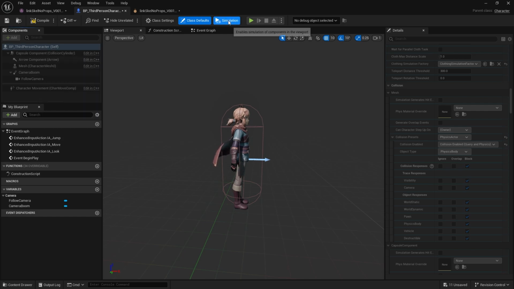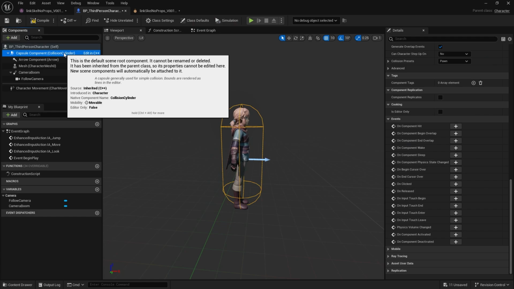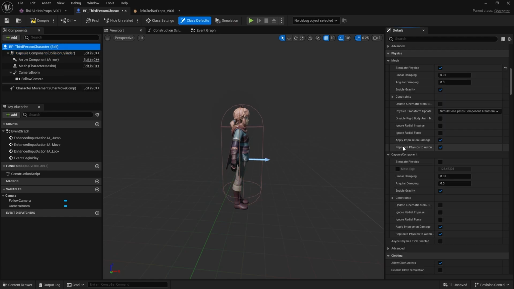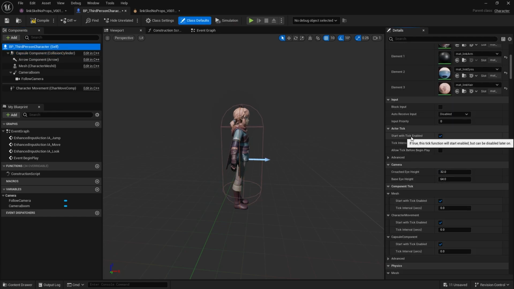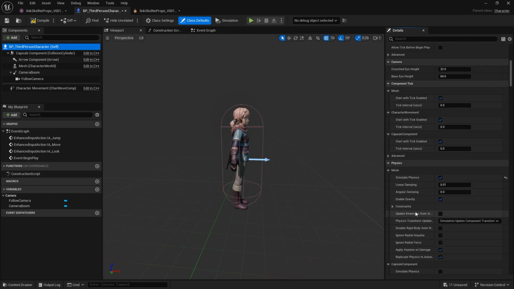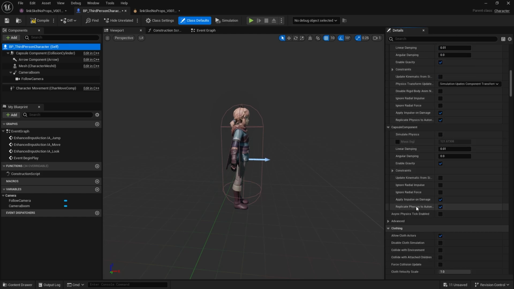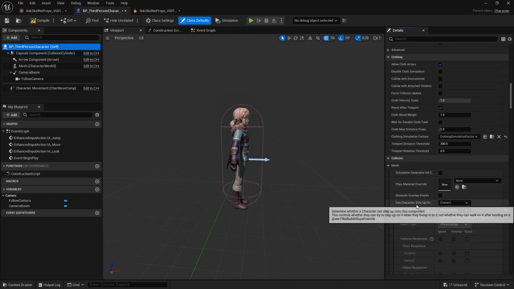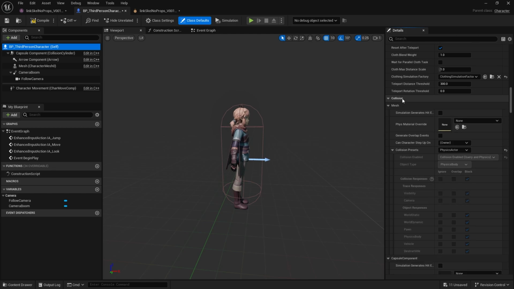So if you stop simulation and go into, I think it's the third person. It is somewhere in here. Mesh, maybe. Okay. Collision. We're dealing with collision here. So what is the collision preset?